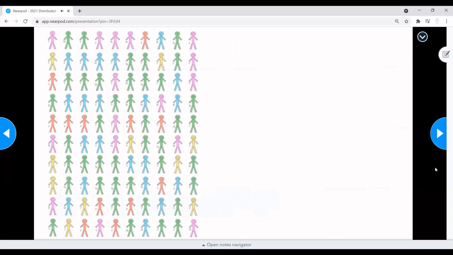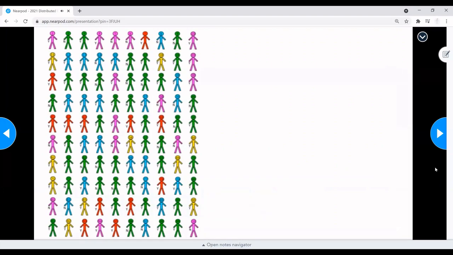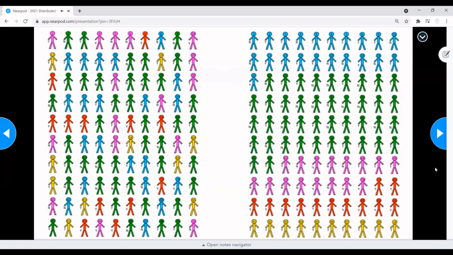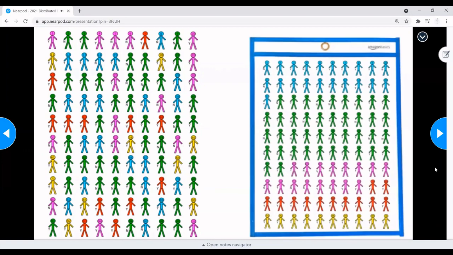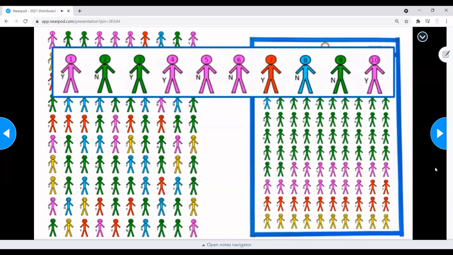So just like jelly beans and random M&Ms, I need handouts that have the fictional population to sample from. We use this side for most of the sampling methods, and then this is stratified and cluster. I print these on cardstock, double-sided, and I use the pocket sheet protectors so that students can draw directly on them with a dry erase marker. Let me zoom in so you can see the detail on the first row.